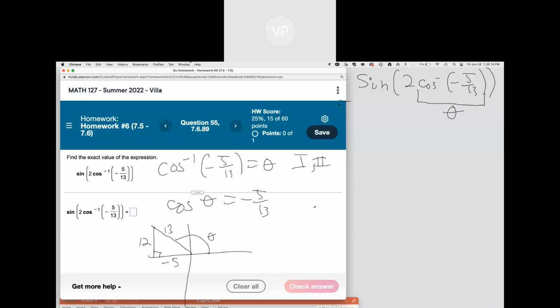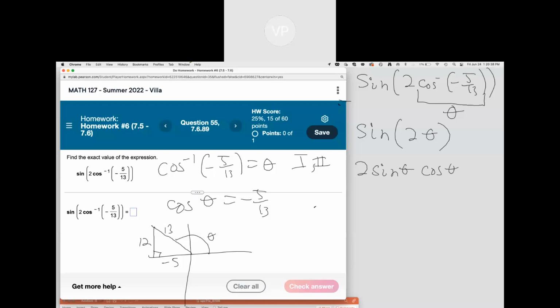So now remember what this triangle means: I know everything about theta. I know sine, cosine, tangent, everything about theta from that triangle right there. Now, it doesn't help us all the way because what we are looking for is sine of 2 theta. Remember that 2 is part of this. So I've got to go figure out sine 2 theta. How do I do that?